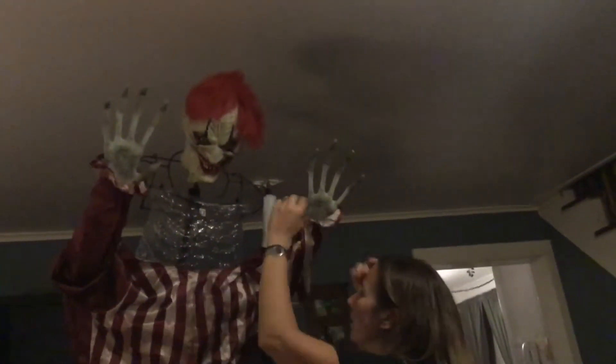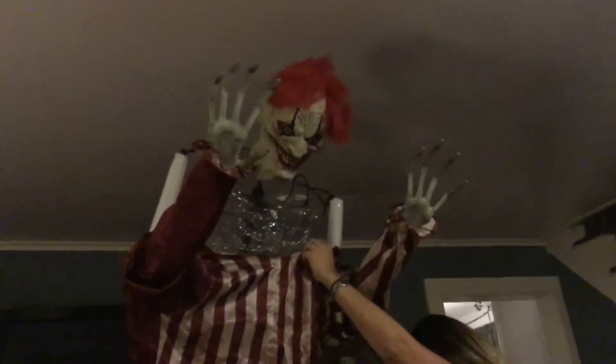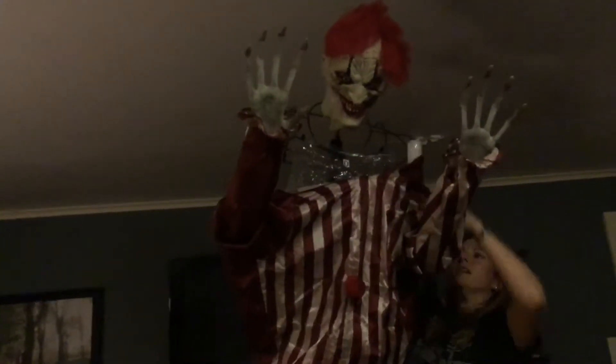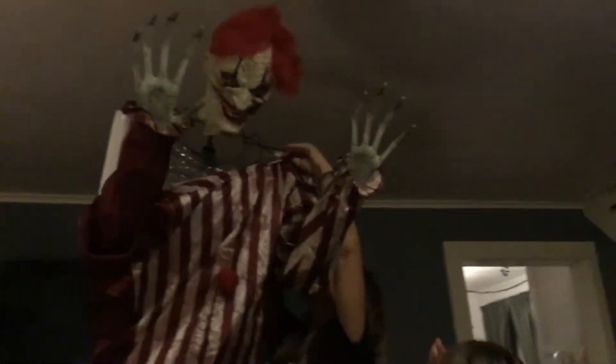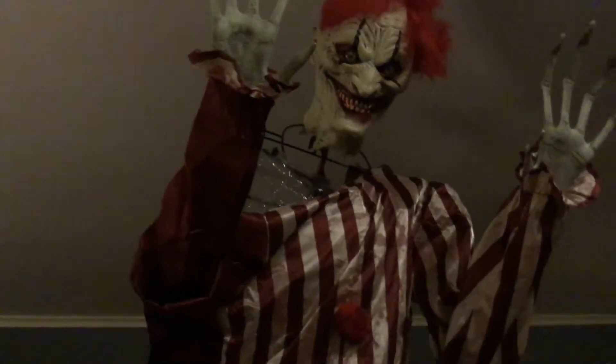So we're going to pull his clothes up a little bit and start dressing him. His hands are bigger than my head. We're going to start dressing him and getting his clothes up here — we can adjust him to our liking with his clothing, we can make it whatever we want. Now there's one more piece we have to attach to him — it's actually, believe it or not, his torso back. It's his back — he comes with a curved spine. Kathleen, could I have the spine please?